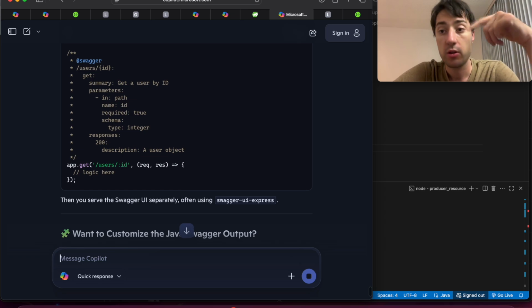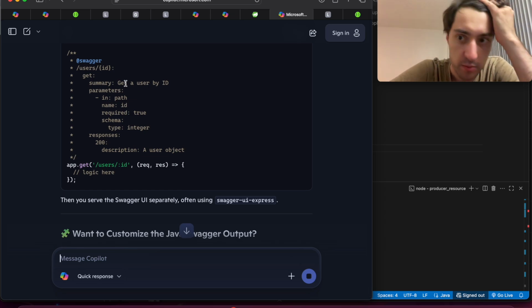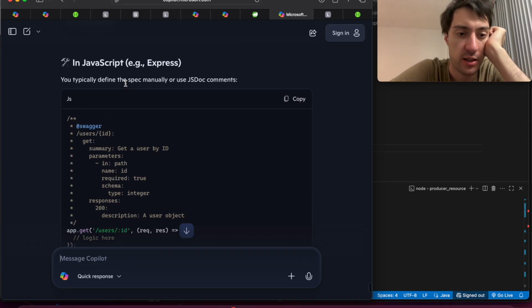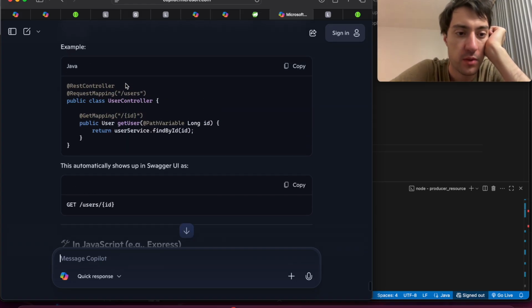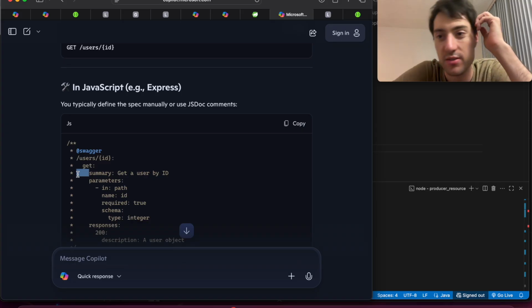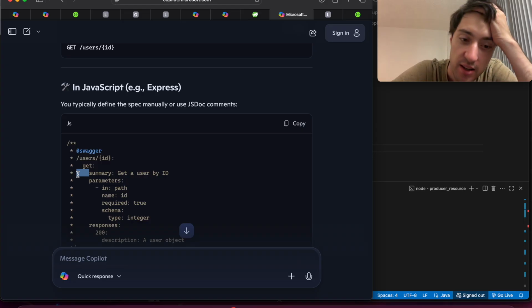While it's thinking, I'm gonna go back up here. Yeah, see, this is what I'm used to. In JavaScript, I needed to do all of these very complicated comments, and if you miss any of the spacings, this thing is so finicky.